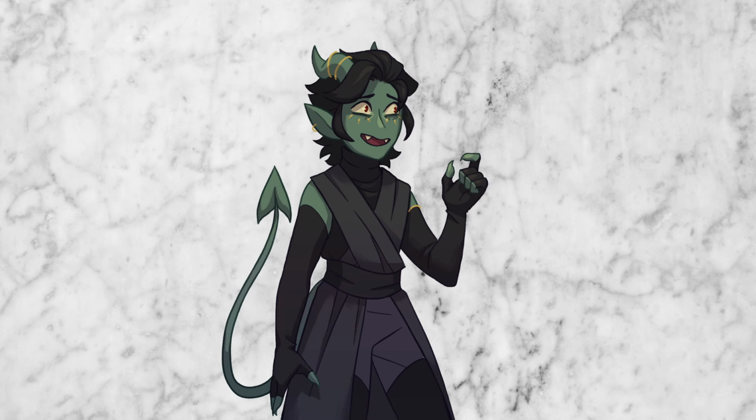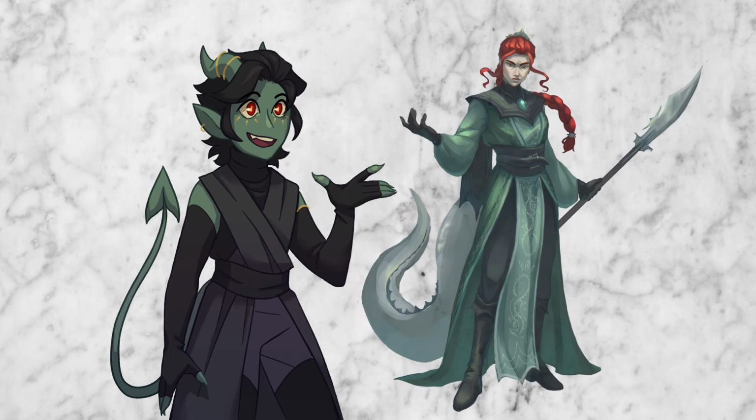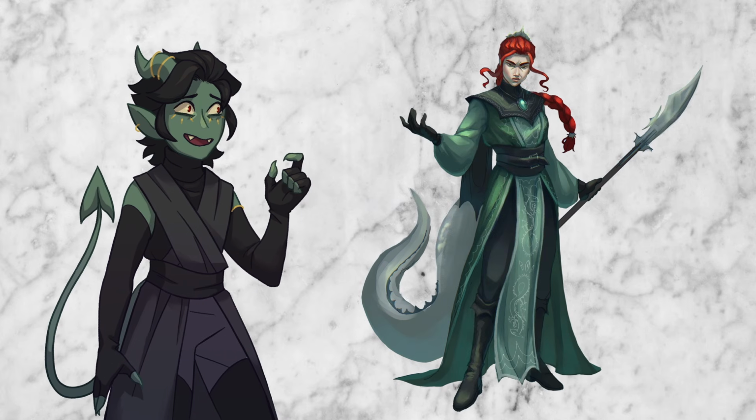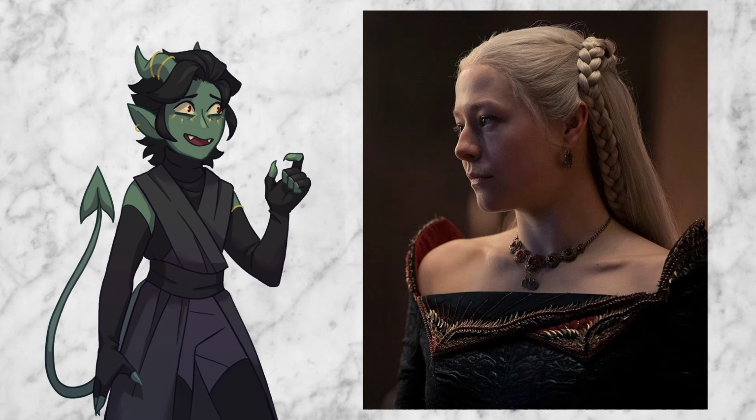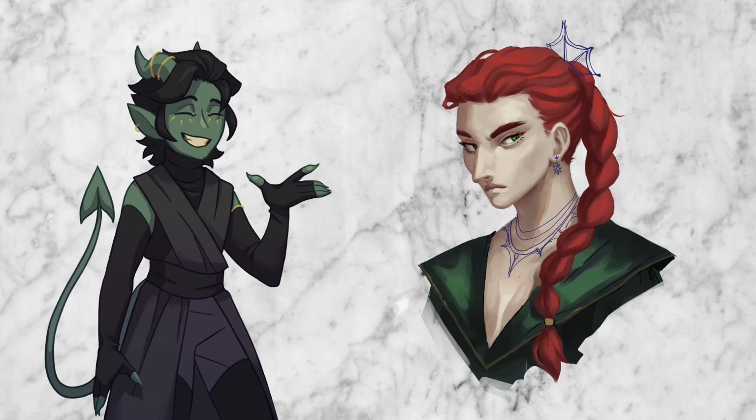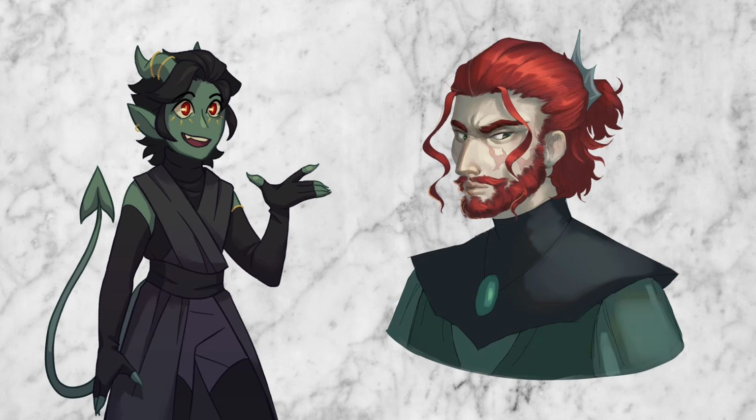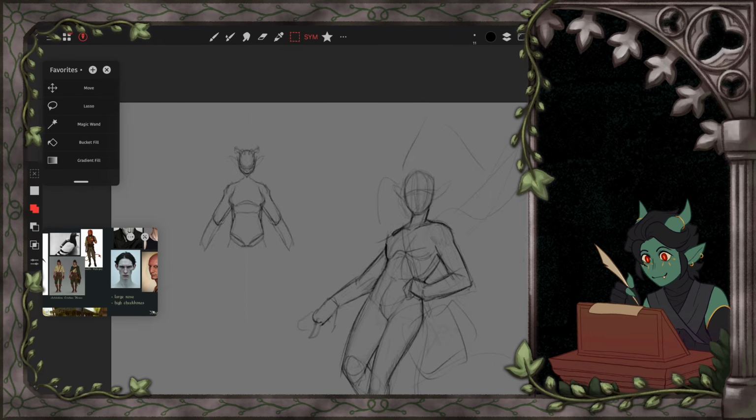And, okay, this might seem kind of taboo, but you can even lift the entire personality or look of characters from existing media as a starting point. Here's an example of an OC I have that started as basically just Rhaenyra Targaryen if she was a pre-T trans guy, but as I've written about him and drawn him more, he's become his own character. Alright, we can finally get into drawing.